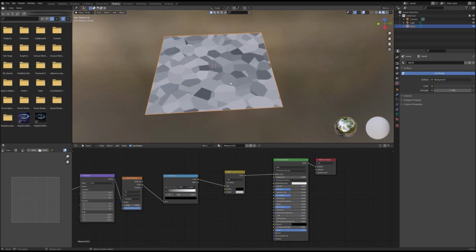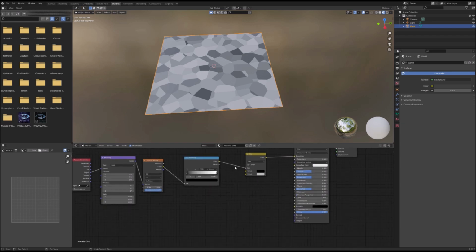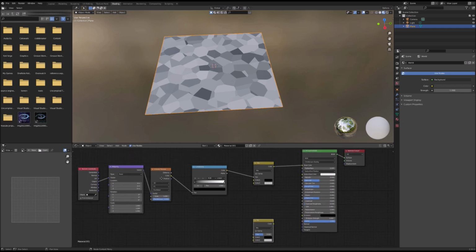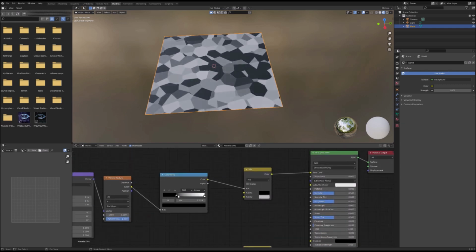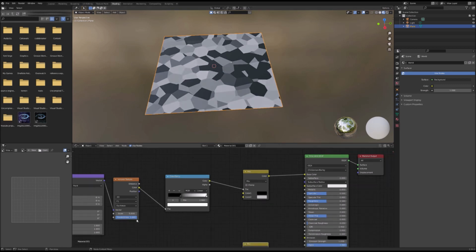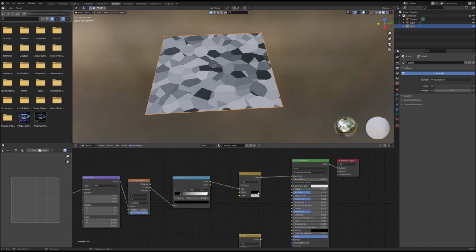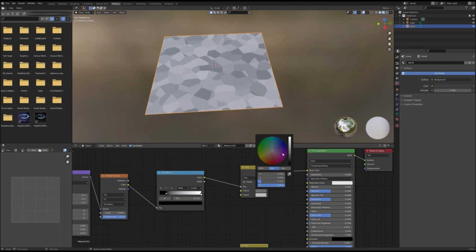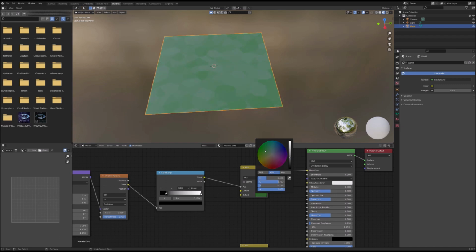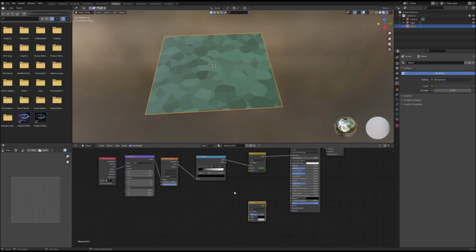Let's zoom in a little bit now so that we can get a better look at our texture. Duplicate the mix RGB node, save it for later, and let's adjust this accordingly. I'm going to leave this on linear and you'll see why in a minute. So we are going to adjust it to our liking, and then we're going to set our colors. I am going to make this emerald green, sort of like a vintage glass bottle kind of color, somewhere around there.